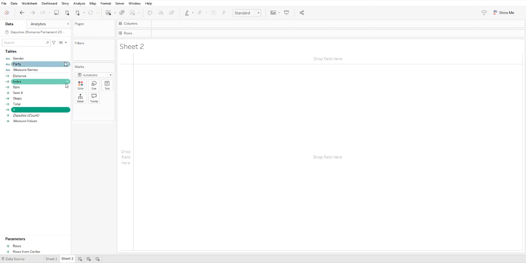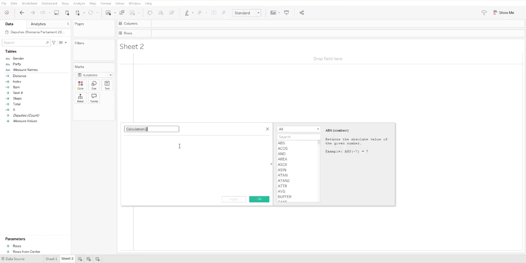Copy the formula and create the last one, the y, with the same formula, but we're going to use the sine.